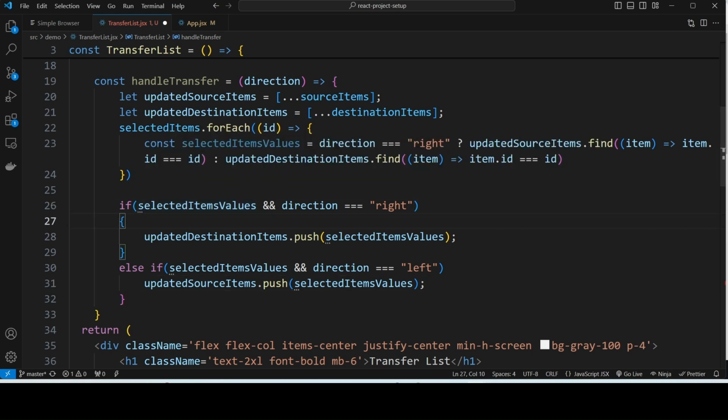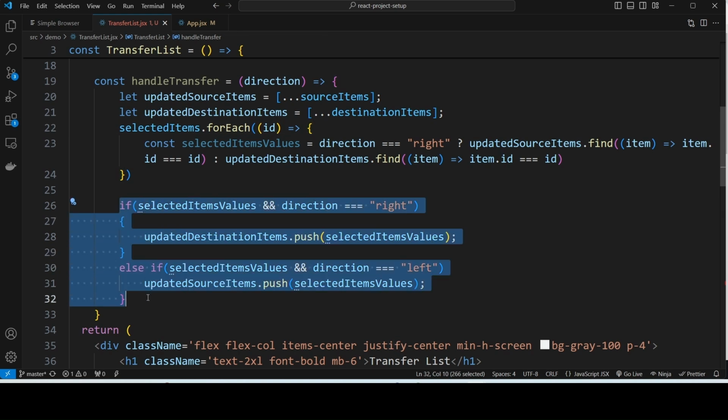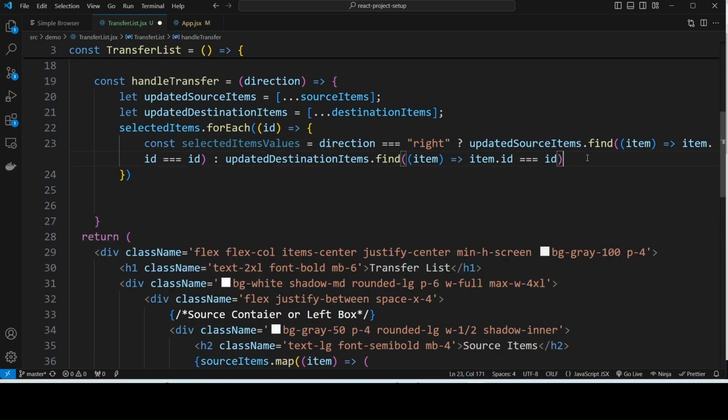Why is it throwing an error? Let me copy this. Okay, we did something wrong. We should keep this inside here only.